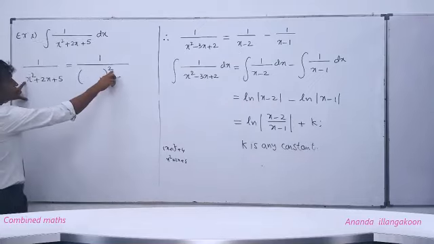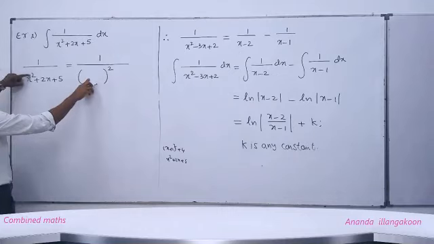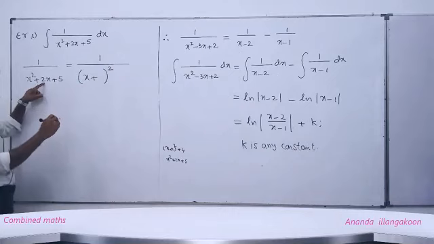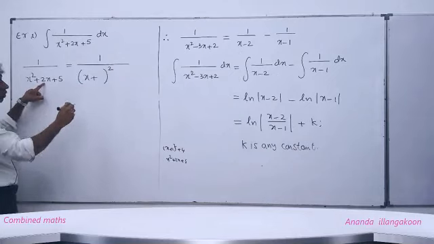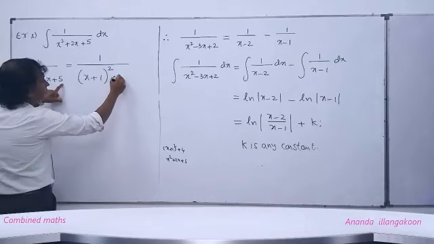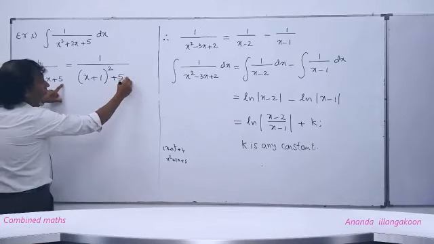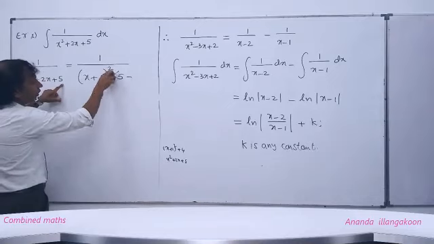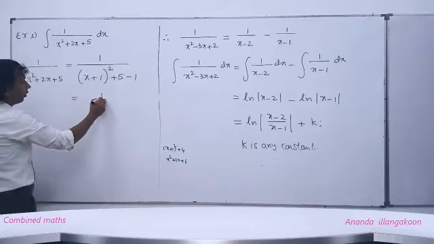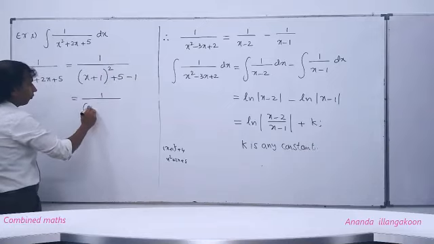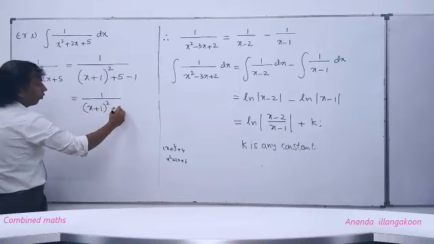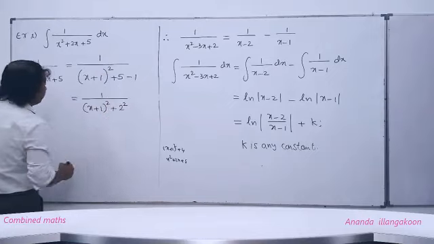So then we write the perfect square within brackets. What do you write? Of this x squared, only x, and the x coefficient we divide by 2. We get 1. Then this 5. And always we subtract the perfect square of this: 1 square, this 1 more. Then we get like this. Here we get 4. 4 means 2 square. So this is what we get.